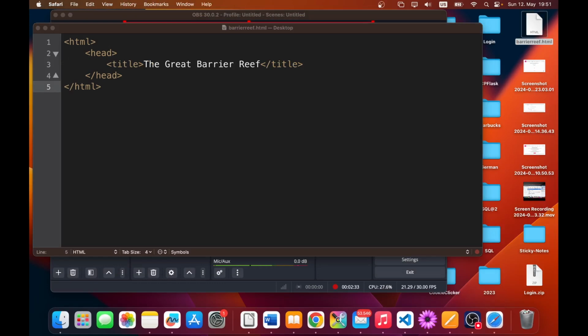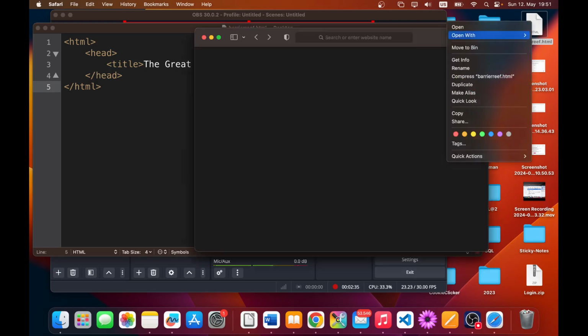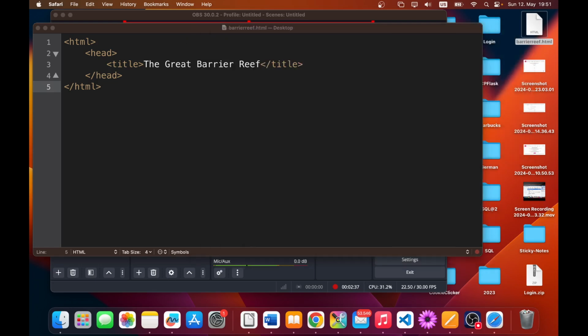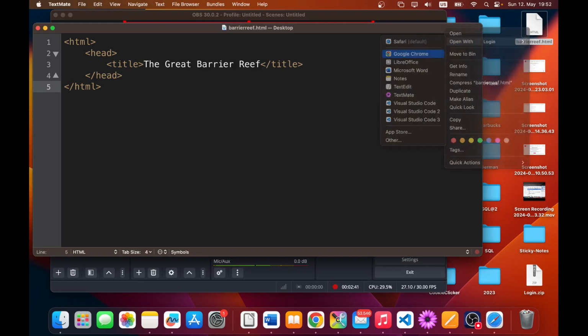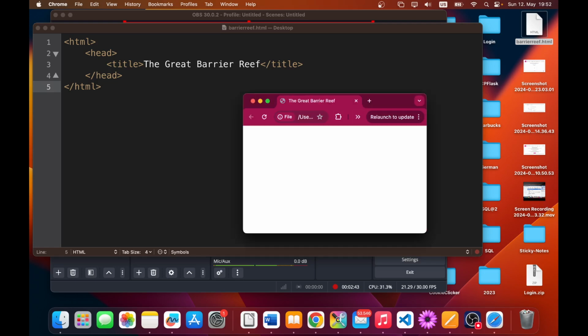Well, actually I should show you in another web browser so that I can show you the title, right? So I'm just gonna open this in Google Chrome so that you can see the title. Okay, so when I said the title is the Great Barrier Reef, I was not really talking about the heading on the page. The heading is separate. This title which you mention in the head tags of the HTML page is basically the title of this window, as you can see here.